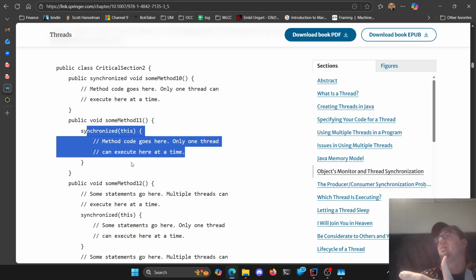The others will just sit and wait, so it's going to make our threads take a little bit longer. But if it's important that more than one thread not do this piece at a time because it could clobber some data, yes, we want that. We want them to please wait their turn. It's not going to take that much longer for our threads to do their work while they wait their turn, and it's important that they don't clobber data. They don't grab some value and then work on it when it's stale because another thread is working on it. This bad stuff, you don't want this happening in banking, right?